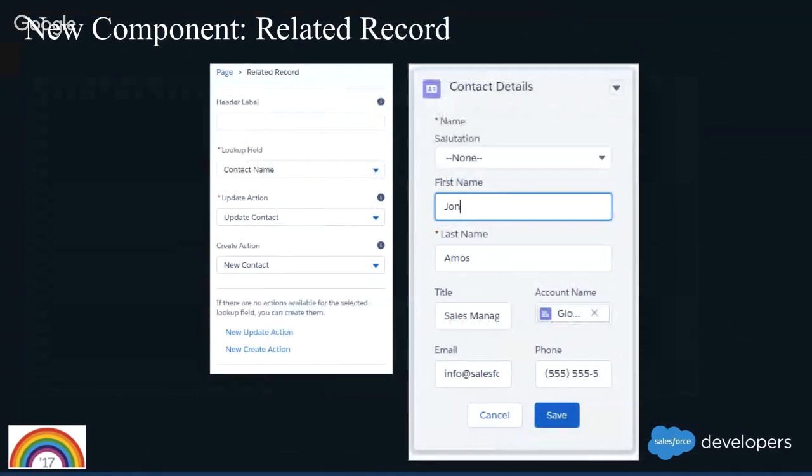This one's really cool. The related record component allows you to drag a component on a page, and then pick a related record. So it could be a contact that's related to something, or an account that's a lookup field or something like that. The thing that's pretty cool about it is you can edit right on the page itself. I know sometimes one of the complaints in Lightning is you have to click too much to get to different things. Well, here you don't have to do that at all. You can edit the related record right from the page that you're on with this related record component. So you can update or create a new one, trying to streamline everything into the one page.